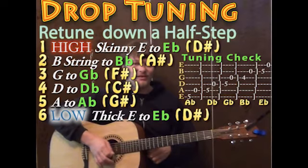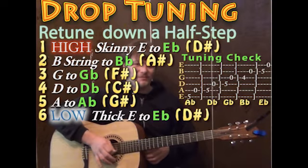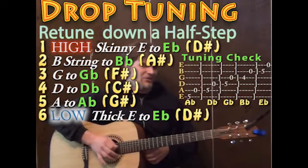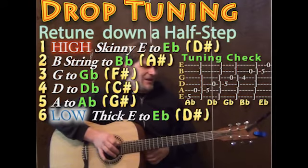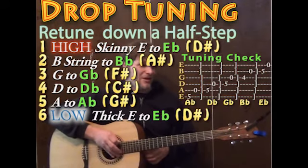There's my high E flat string. And then my second string, B flat, and then G flat for the third string, and then D flat for the fourth string, and then my A flat for the fifth string, and then my E flat for the low E string.